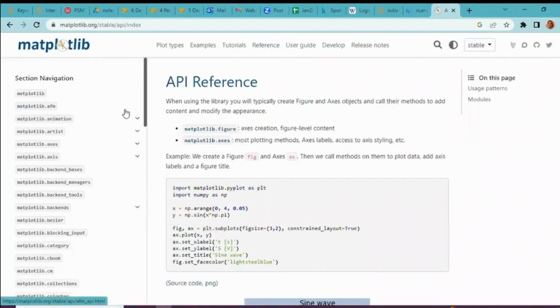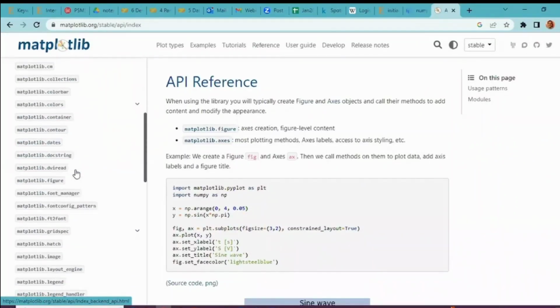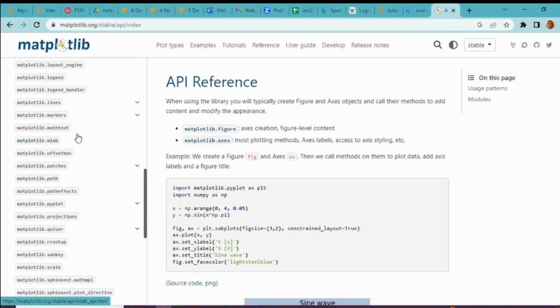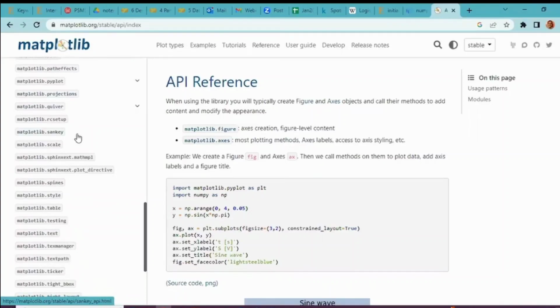You could see here, you could do a lot of animation on matplotlib. It's a very huge library. So if you import matplotlib, the memory consumption could be much larger, because I don't require everything from matplotlib. There are so many aspects of matplotlib that we will not be using.